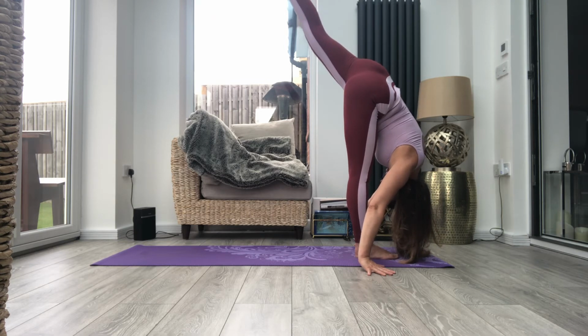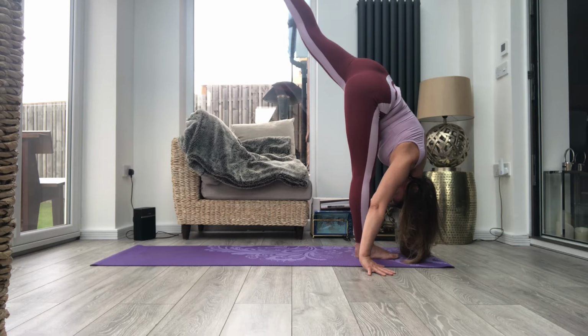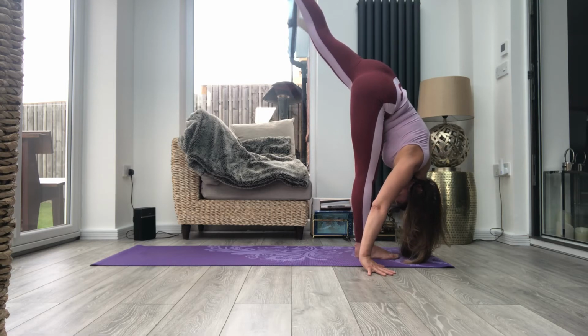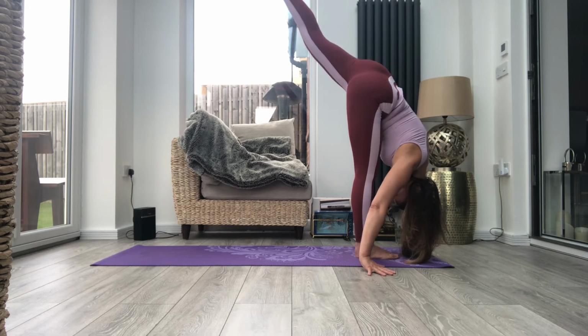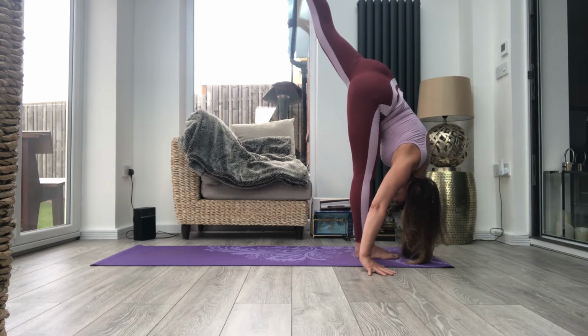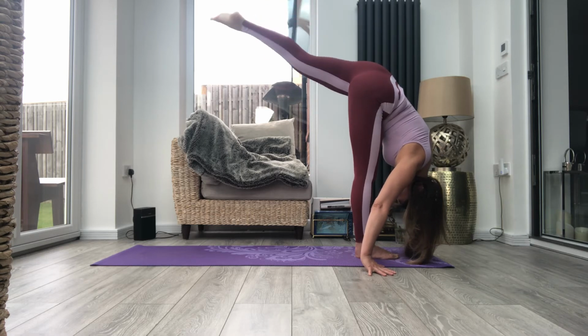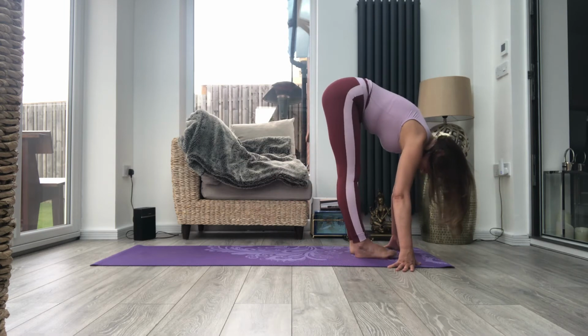Inhaling for 3, exhaling for 3. Shoulders down, away from the ears, pull them back. And lifting that back leg up as high as you're able to. Gently release the foot down.